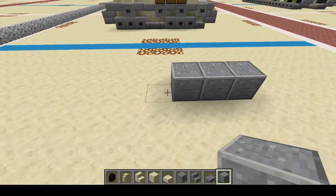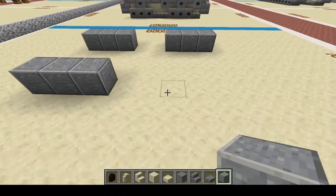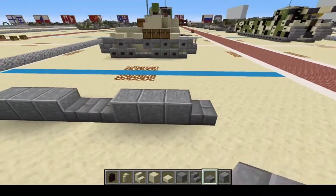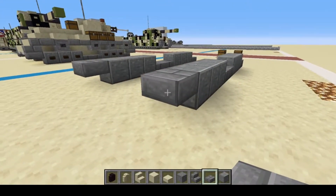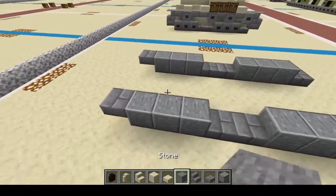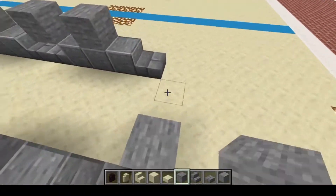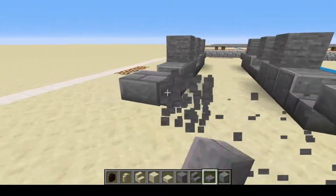We're going to do one, two, three, skip two, and one, two, three, skip three, and one, two, three, skip two, and one, two, three. There we go. Next, slabs — one, two, three, one, two, three. We're going to put one on the back right here and here. Looking good. So now we're going to continue on with our stone with one, two, three, four. And right here we're going to place two. We're going to put placeholders right here, and do one and two slabs, just like so.